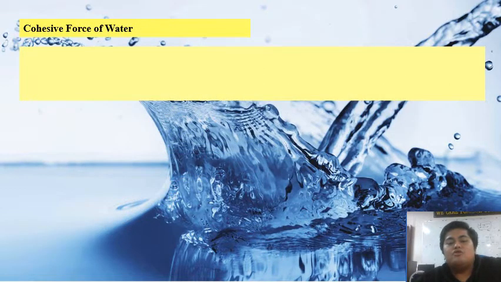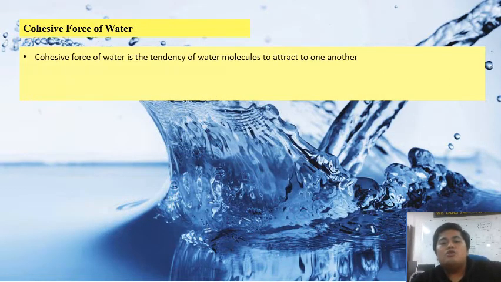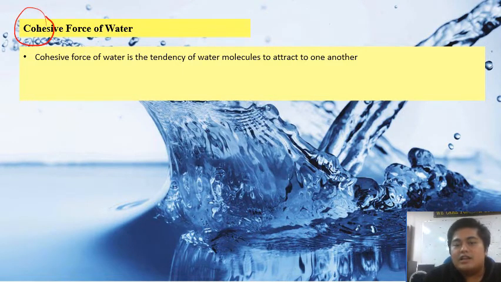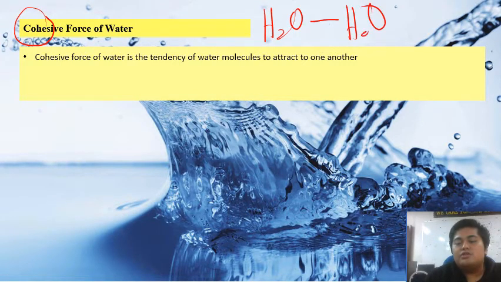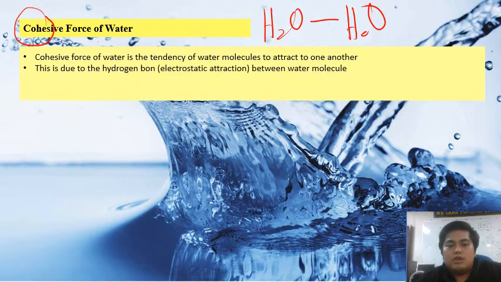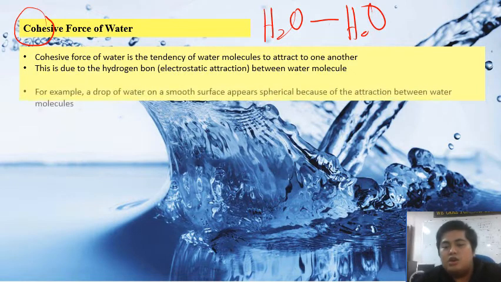Okay, next kita tengok cohesive force of water. Cohesive force ni adalah kecenderungan molekul-molekul air itu untuk menarik sesama sendiri. Bila kita cakap pasal cohesive, kita tengah cakap pasal water to water. Maksudnya air kepada air. So this is due to the hydrogen bond ataupun electrostatic attraction between the water molecule.